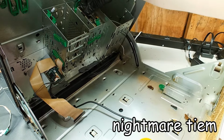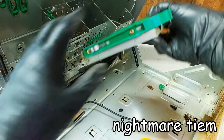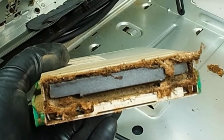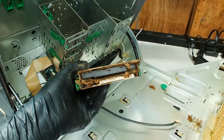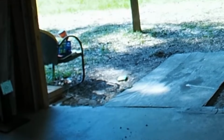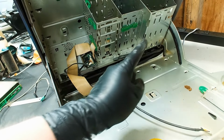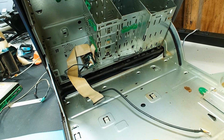We have a... Oh no. We have a casualty. Oh shit. We've got a floppy drive with a clip on the sled that's broken. Oh. Oh my god. That is not salvageable. I'm sorry. Oh no. Oh my god. It's so much worse than I thought it was.